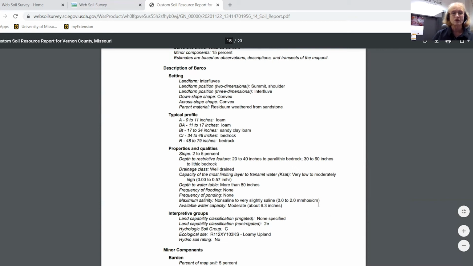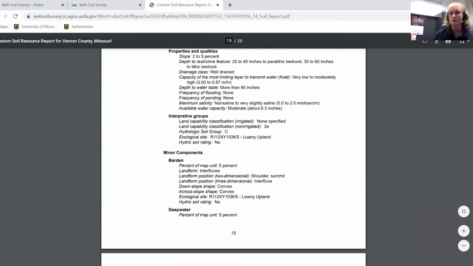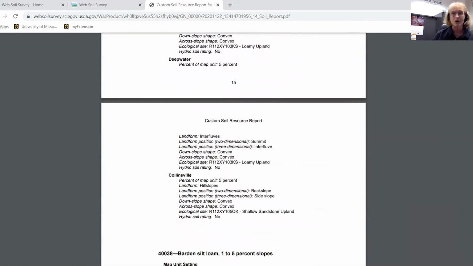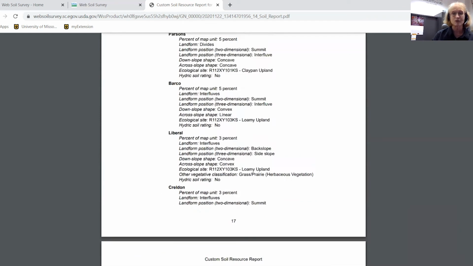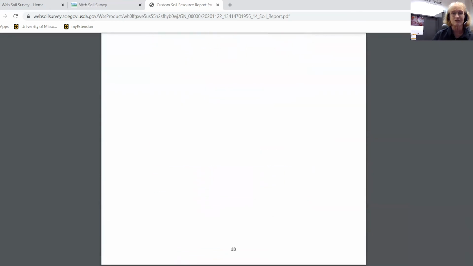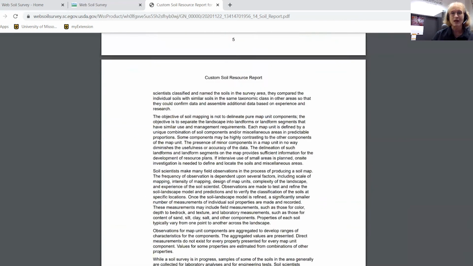Just a lot of good information you maybe could use if you were going to pick a place to farm, pick a place to put a building or build something, dig a pond. All that information would be important to you. So it goes through those things and then gives the references. So we'll go back up here to the map.